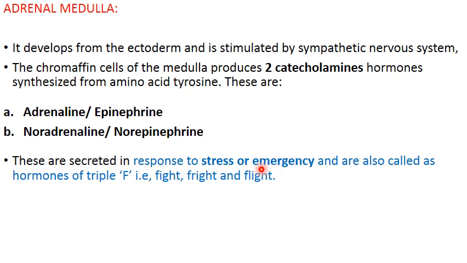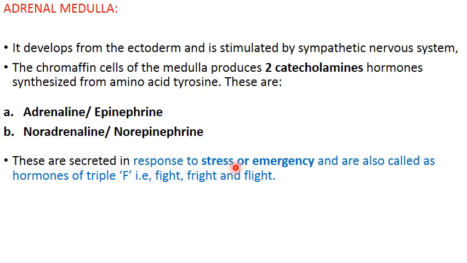Whenever our body is faced with any stress or emergency, certain changes will be produced in our body. Suppose somebody says there's danger outside, what changes will our body experience? We will start sweating, our heart will start pounding, you will literally hear the beating of the heart, your pupils are going to widen, and your hair becomes erect, what we call goosebumps. All these changes are in response to the secretion of adrenaline. At the same time, the sympathetic nervous system will be stimulated, and they are going to fight that stress or emergency.